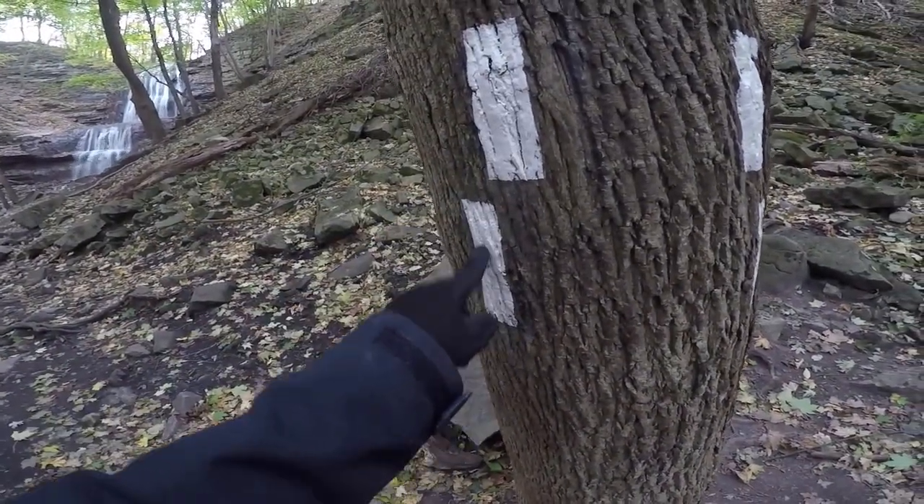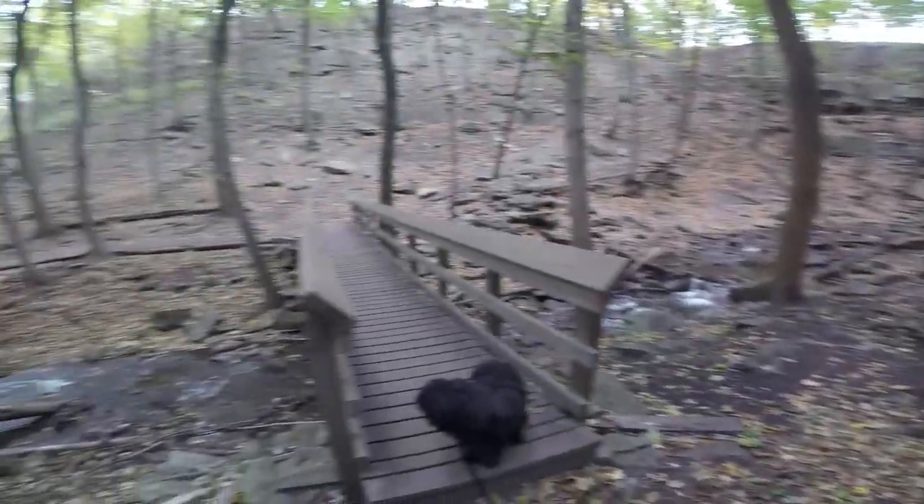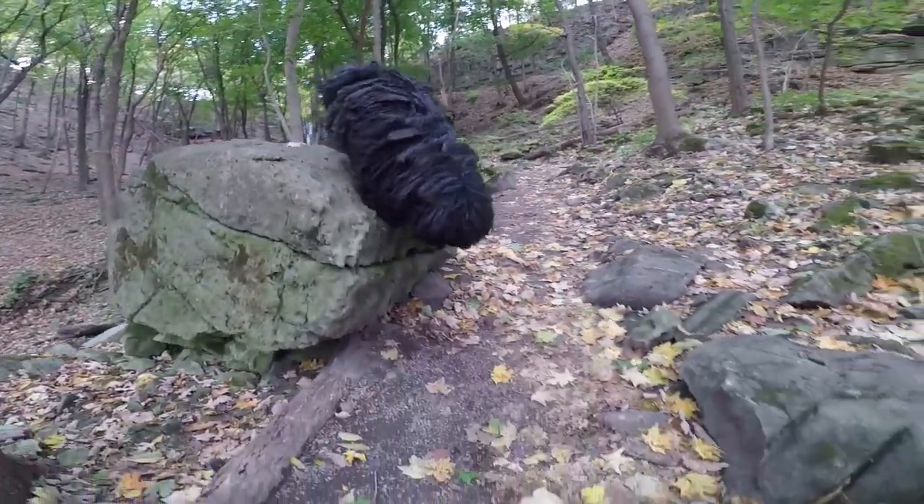These white paint strip markers indicate the Bruce Trail — I think it's the main trail — and these are the marks that go from Niagara to Tobermory the whole way. Just a quick stop here at Tiffany; I do have one more waterfall I want to show you guys over at the mill, which has literally the least amount of hiking to get to it. All three of these waterfalls are very little hiking, that's why they're probably the best. I wanted to show you guys some drone shots of Canterbury Hills but the drone was dead — I forgot to charge it — so we'll have to wait till next time. We're on the way to the last spot, Ancaster Mill, literally two minutes up the road. Let's go.